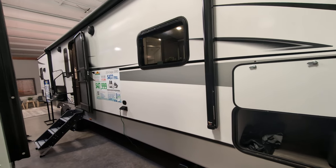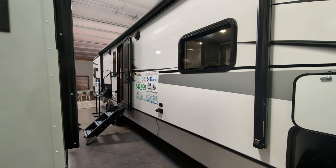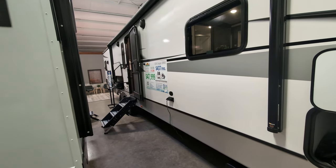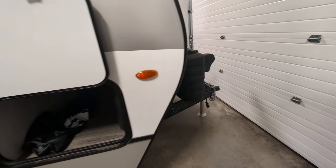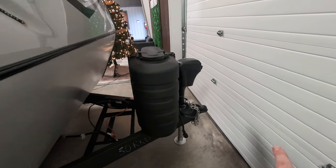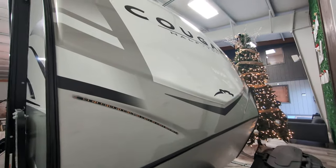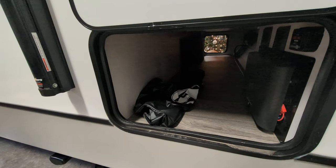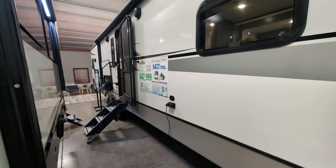Let's talk about some of the weight details. You're at 7,772 pounds. This thing sleeps six people, which we'll get into when we get inside. You have 995 pound hitch weight. You do have an electric tongue jack and your two propane tanks. Love the front caps on these. You have some pass-through storage up here at the front, giving you a lot of storage. Place to hook your TV up outside as well as electrical.